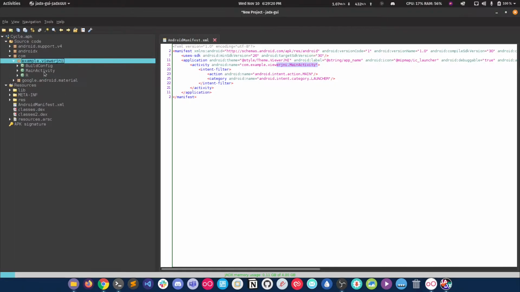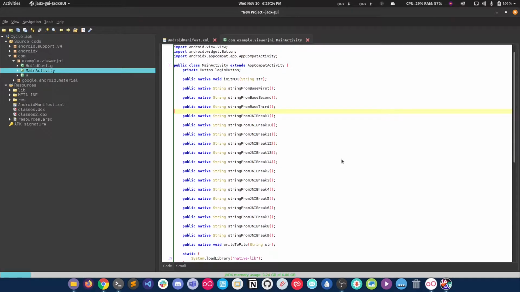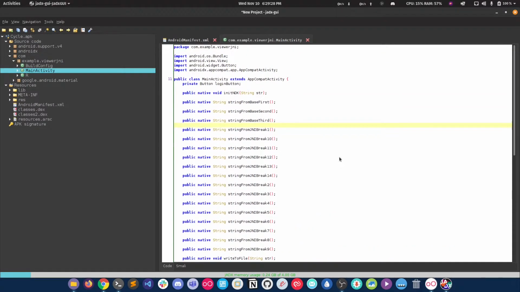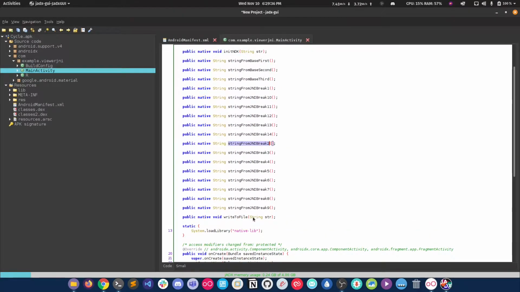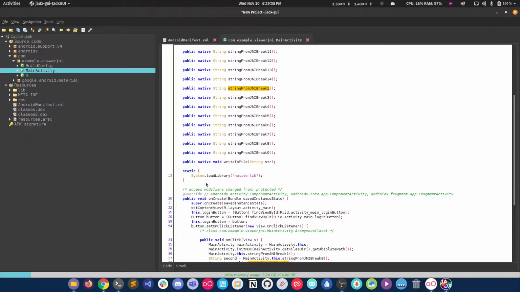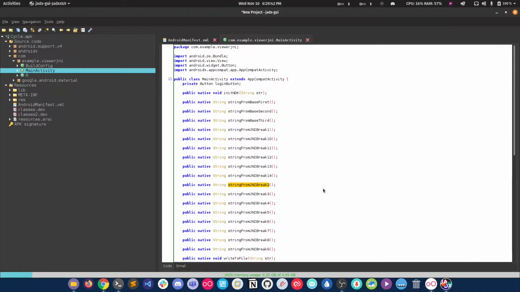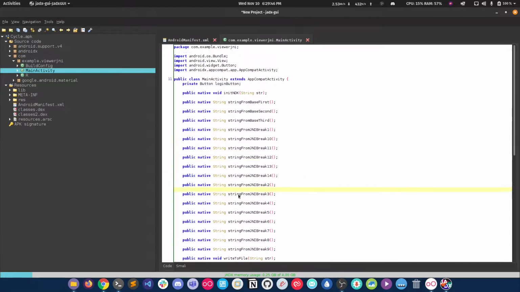So let's take a look at it. Alright, so this one is separate from all the challenge videos I have created in the past. This one actually has a native library inside of it. You can identify that using this native keyword, which means there are functions being called from a native library, and they are not actually present in the Java source itself, right? So first, let's make sense of what is happening and why, and then we are going to analyze the native library and the function inside of it.